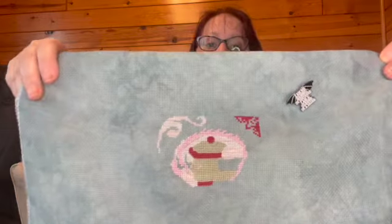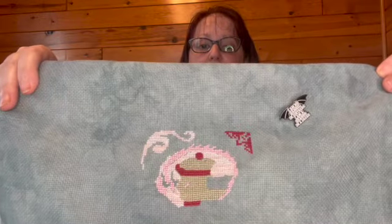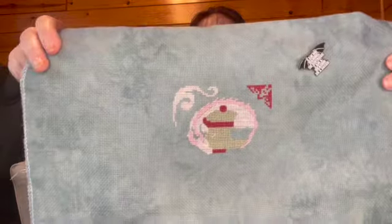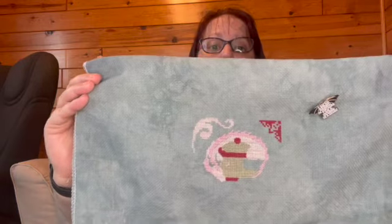But here is where it's at right now. So you can start to see the dragon forming. And like I said, I have to pull a couple of rows out here. Not very much at all. One of my WIPGO squares for this month is Smalls, more on that in plans, but I'm hoping that this one will be finished this month. One can dream, right?